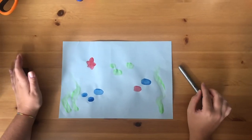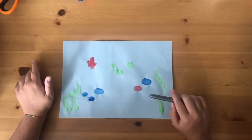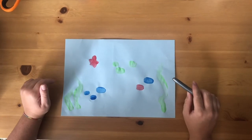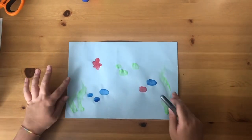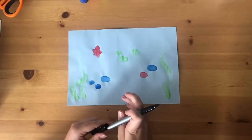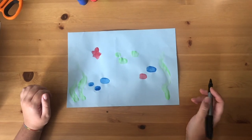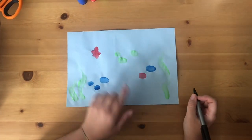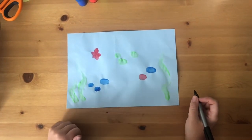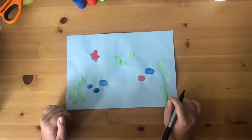Okay, so my finger painting has now dried, so if yours has, then you can also draw along, and if not, then you can watch this bit back later to finish off your picture. But mine is dry, so I'm now going to take my marker pen and I'm going to add some detail to my underwater finger painting. So I've got my little fish, but they don't really look like fish. They look like I've done a thumbprint in paint, because I have. So I now need to make them look like fish.